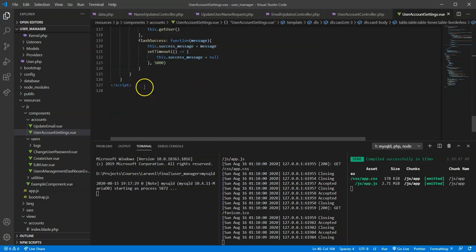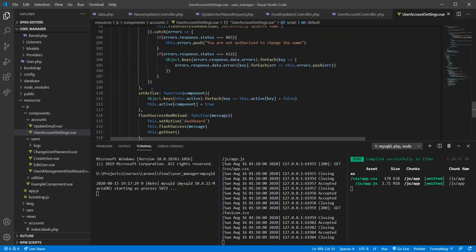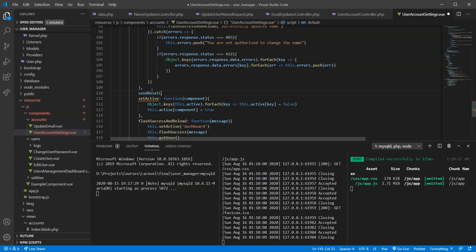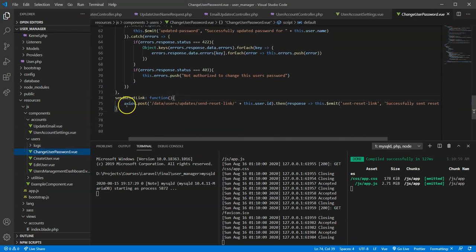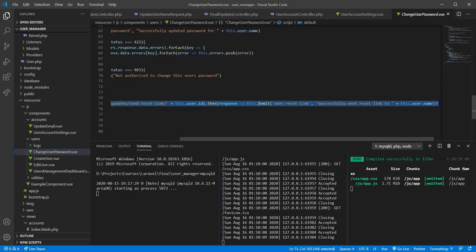Now, let's see here. Okay, now we know we've done this once already from our users component under change user's password. So simply put, I mean, we can just use this one again, right?